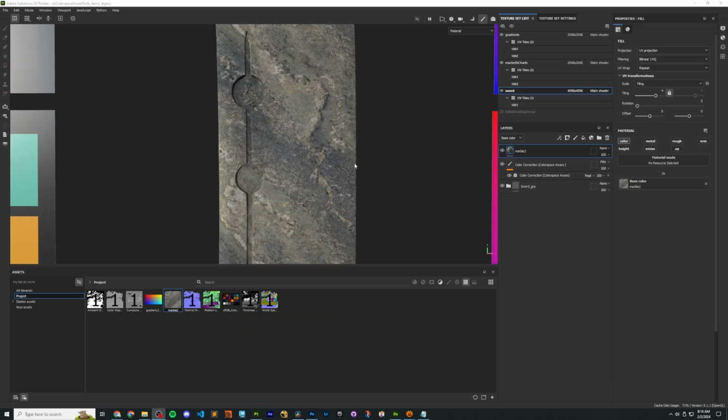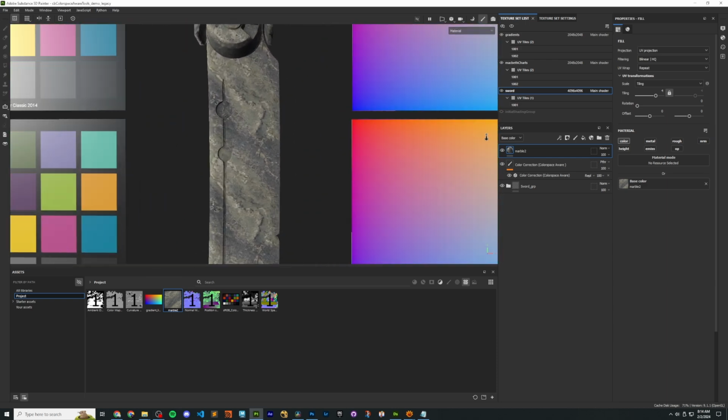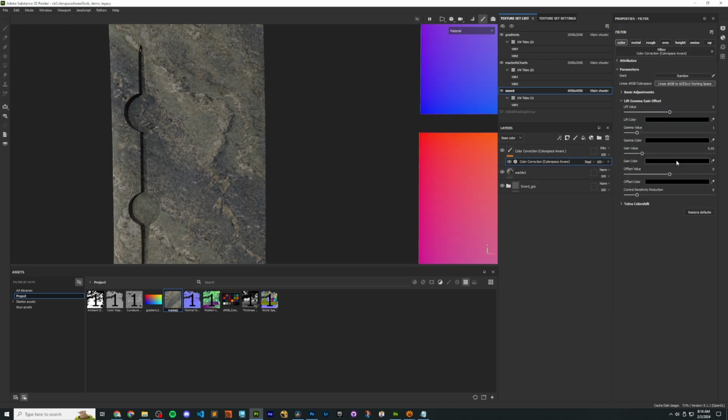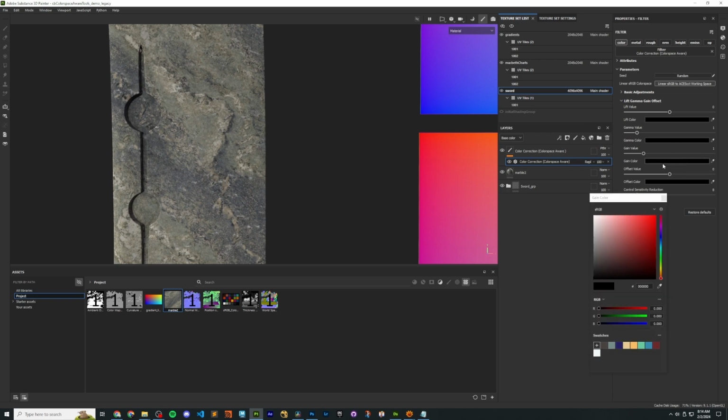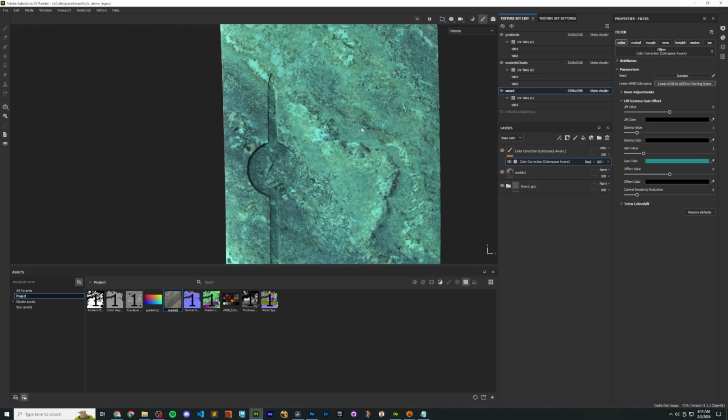Earlier, we brought in this marble texture on our sword, and we wanted to make it blue while maintaining that color variation. If we drag this below our color correction filter, and then I reset the settings, we can find that it's much easier to maintain color variation while also imparting a color with these kinds of controls. If we use our gain slider, it will keep the black point more or less the same because it will affect it the least, and then it will mostly affect our white point. This allows us to add color into our sword, into the marble, while maintaining that hue relationship that we can see.